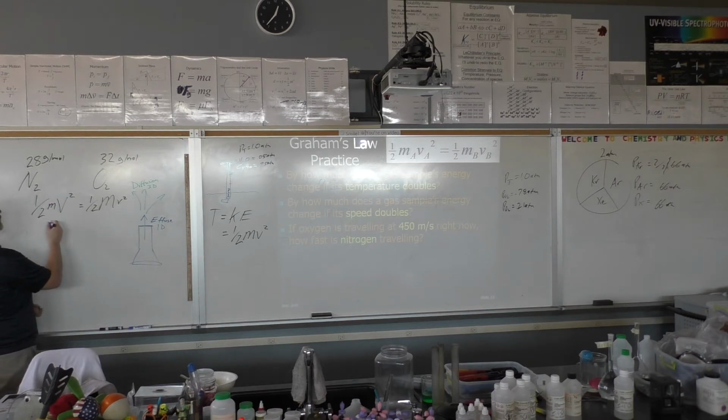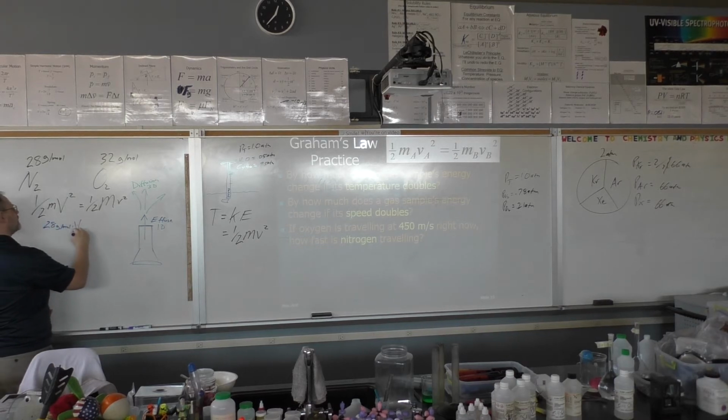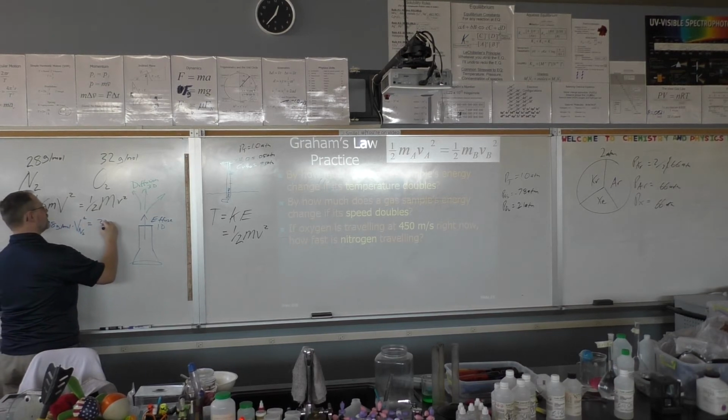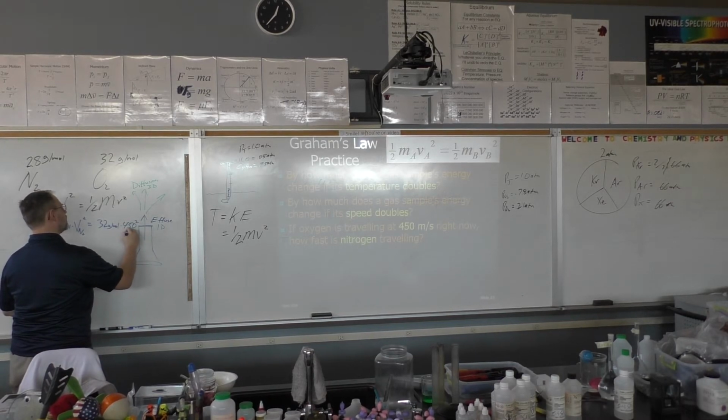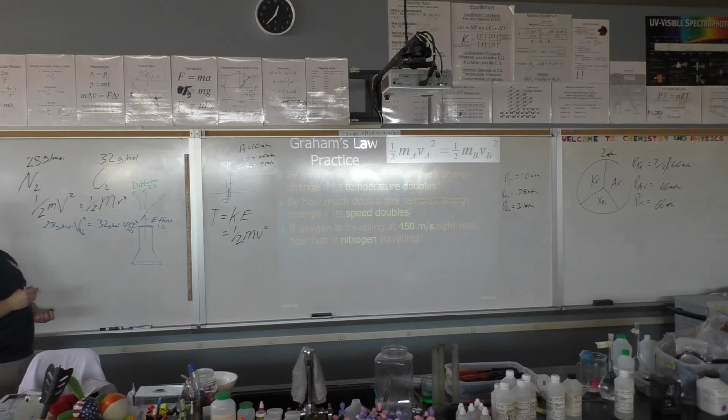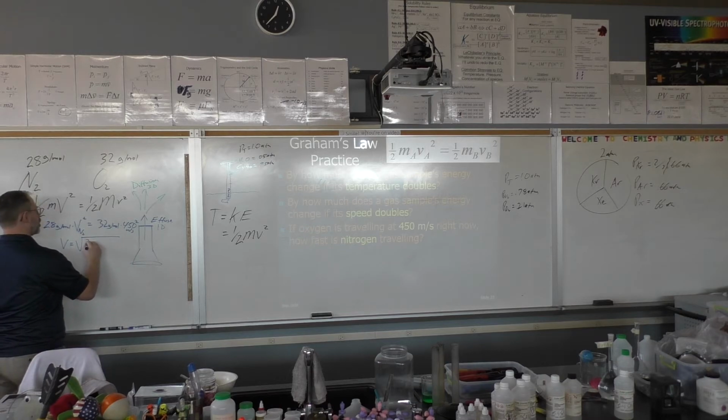So the molar mass of nitrogen is 28 gram per mole, and then we're looking for vN2 squared, and the molar mass of oxygen is 32 gram per mole, and we're seeing it's going to move 450 meters per second squared. Does your work look like my work, kind of? Yeah. You just started. So some people like to put the whole thing under radicals. If you're like, radical, 32 times 450 squared divided by 28.